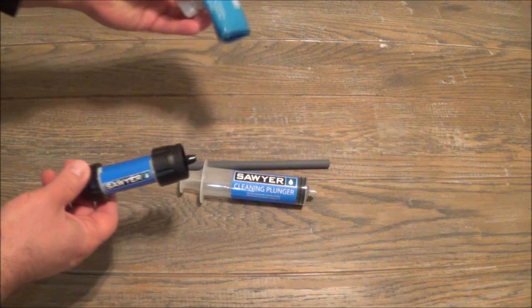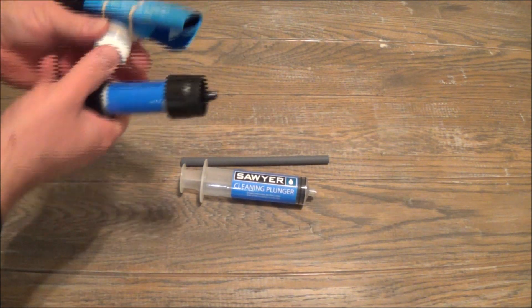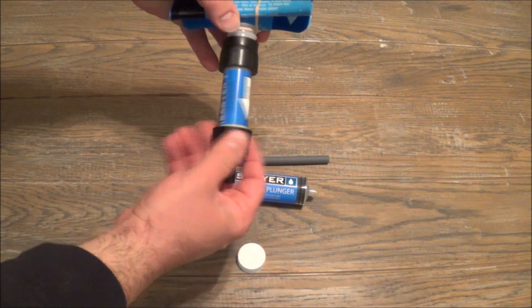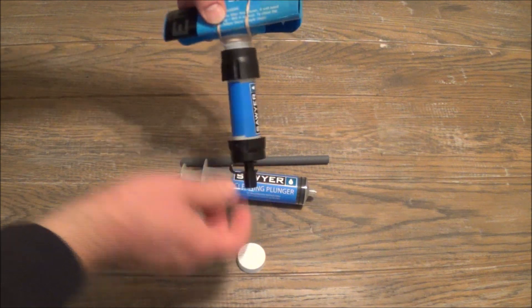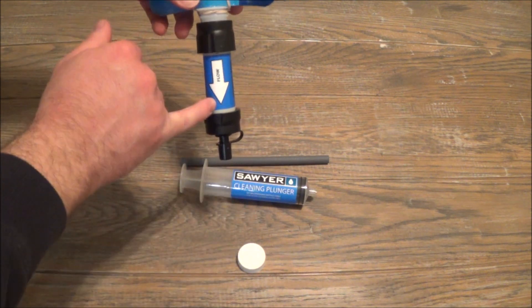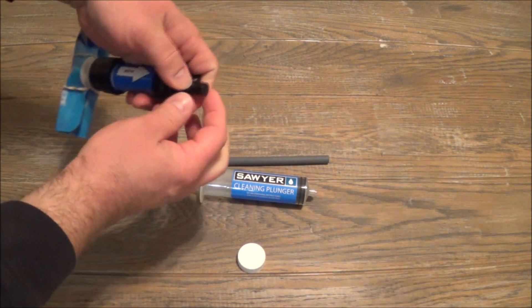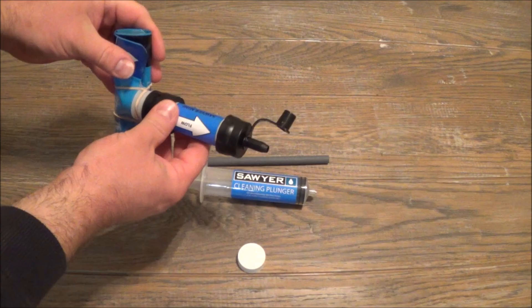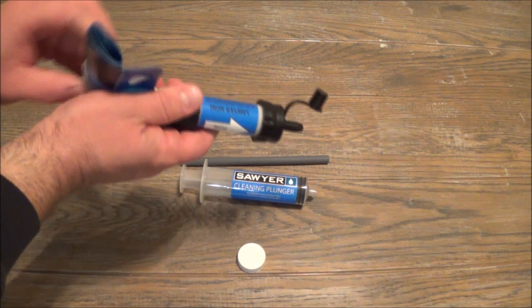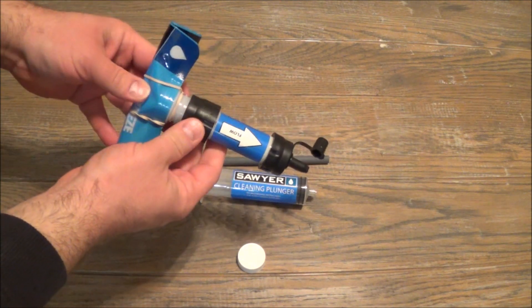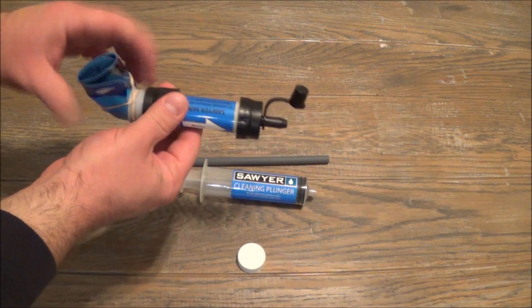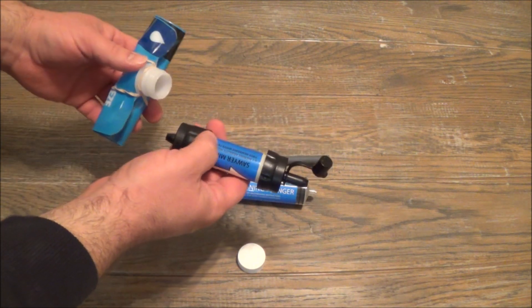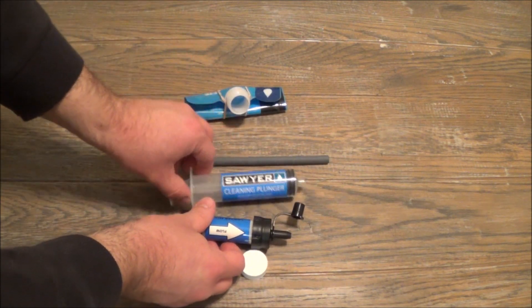You connect some sort of bag of dirty water that needs to be cleaned. You screw that bag full of dirty water into the top of the filter at the back of the filter. Then the flow of the water is going to go down through here and come out this nozzle. The idea is that you take the bag full of water and you squeeze it. Most people I've seen tend to roll it.